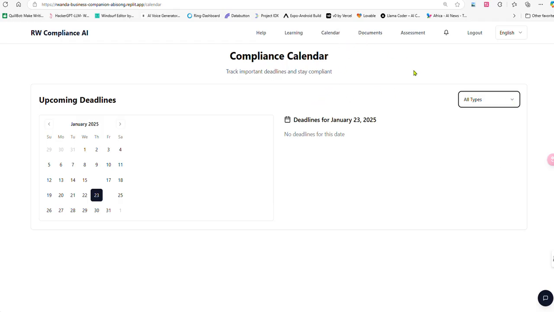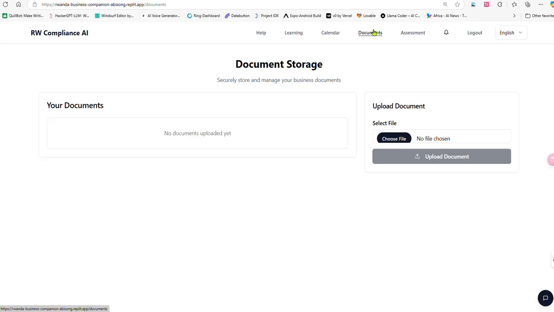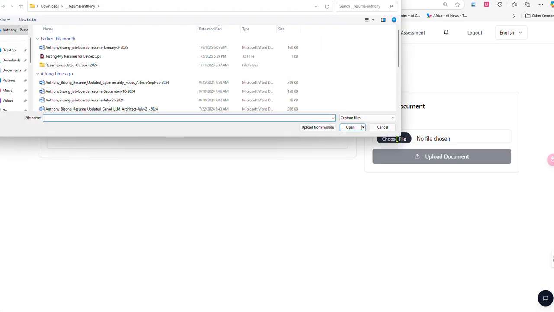Then you have the ability to upload important business documents if you wish. It's very secure. You can go in there, click on it, and go to where the files are on your hard drive, and then select the file and upload it.